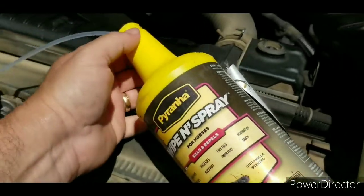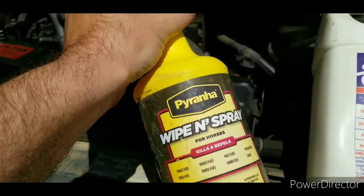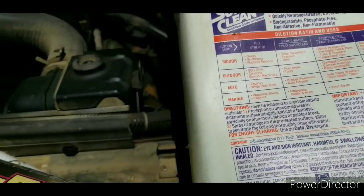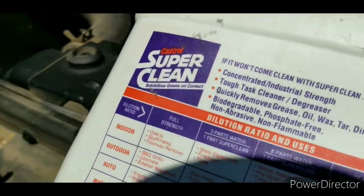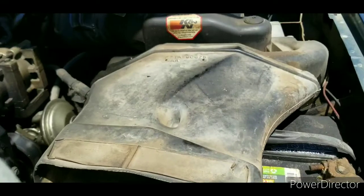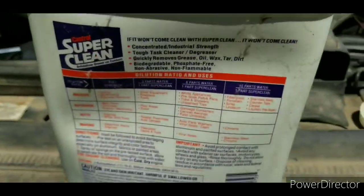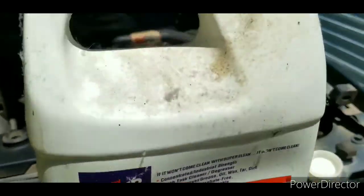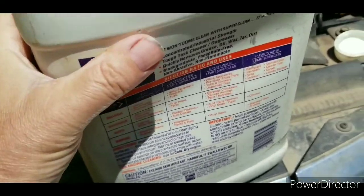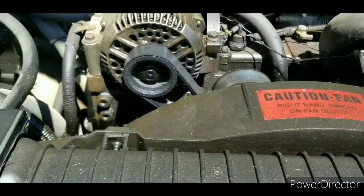So what we got here is an empty bottle of fly spray that we used on the horses, and I really like this stuff. This stuff would kill the flies. It didn't just chase them away, it killed them. So I'm going to pour some of this Super Clean in here, full strength, even though it's, I don't know, probably at least 10 years old, and it's not diluted down. It's the full strength version. We're going to spray it on here and see what happens.